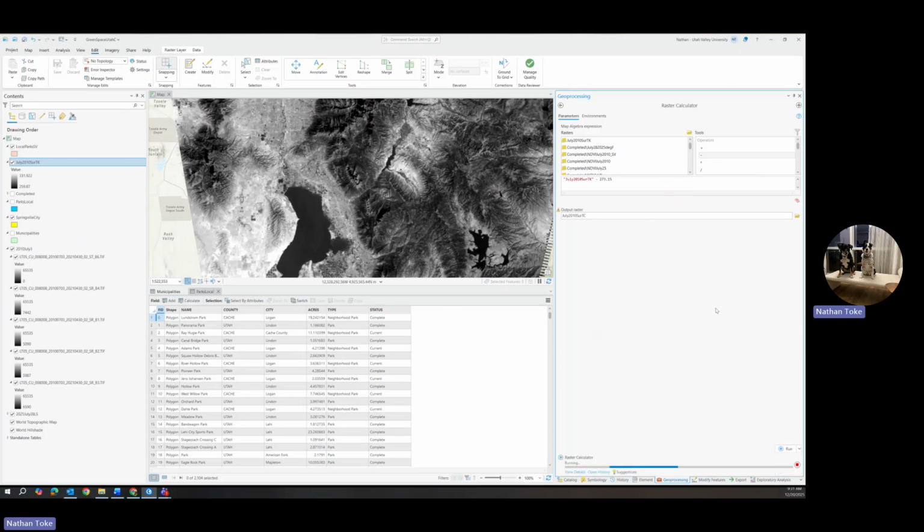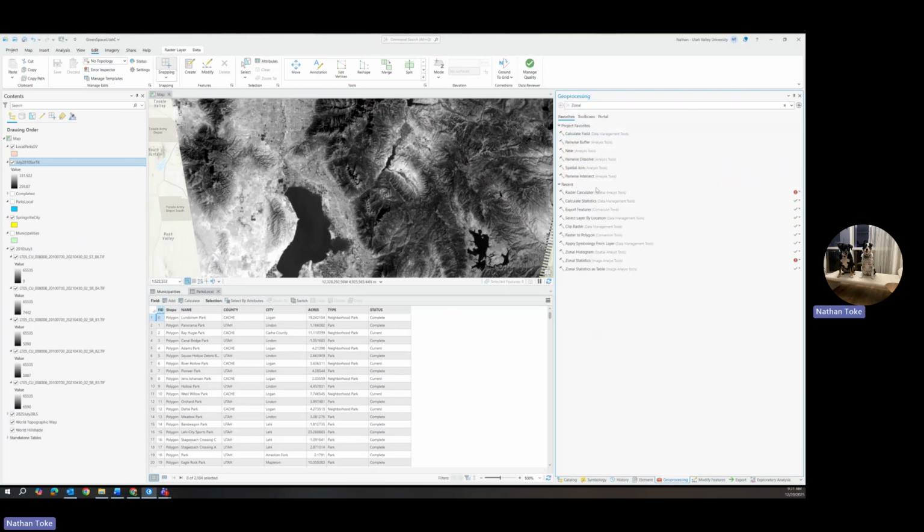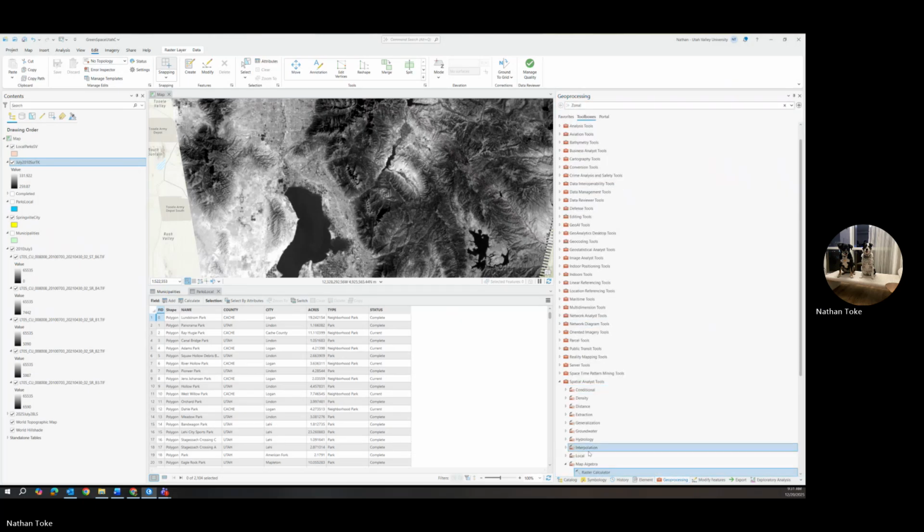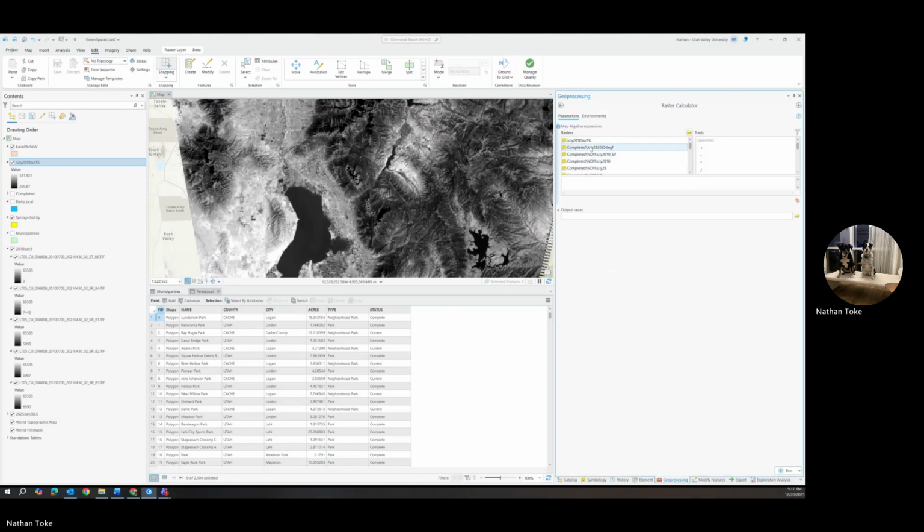Let me run that again just to be sure. I'm going to back out of this and back into it. And now I'll call it surface temperature 2010 C. How about that?